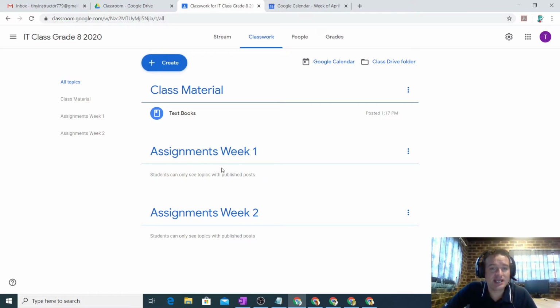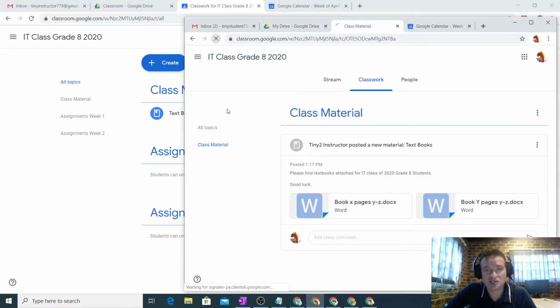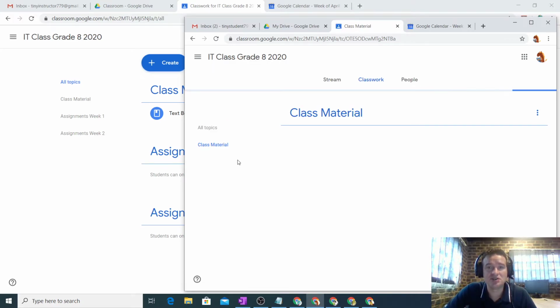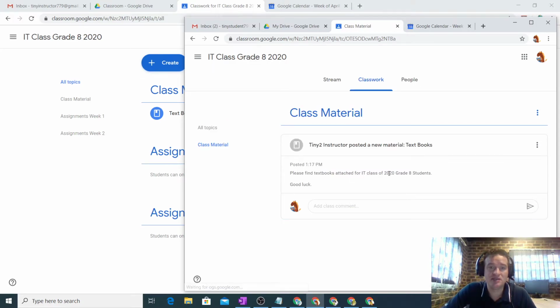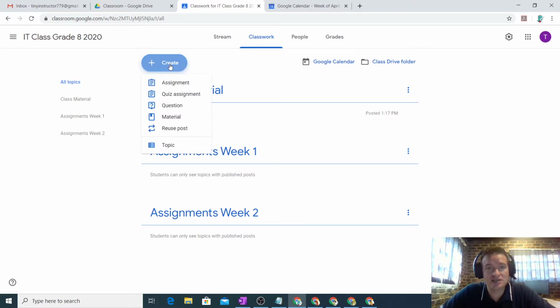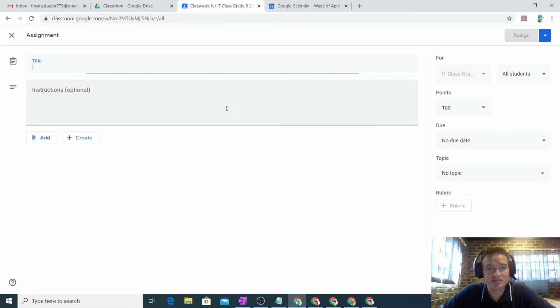It doesn't contain any content, so a student, even if they refresh, will not see the new assignments because there's no content added to them yet. So in order for this to work, I need to create content, and the date that it's posted to start in should be reached.